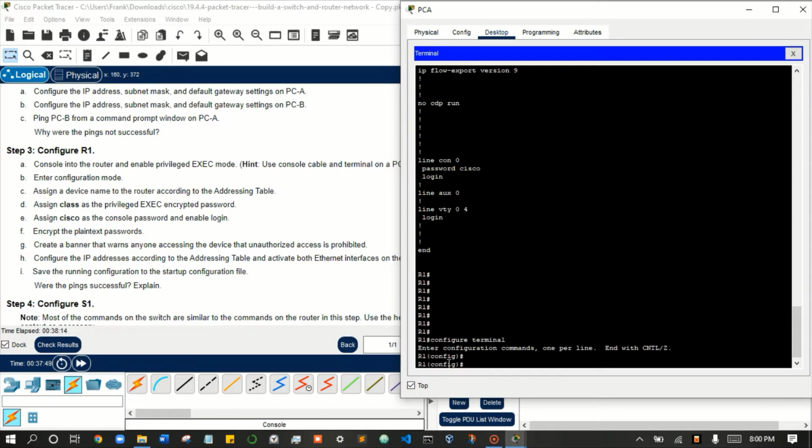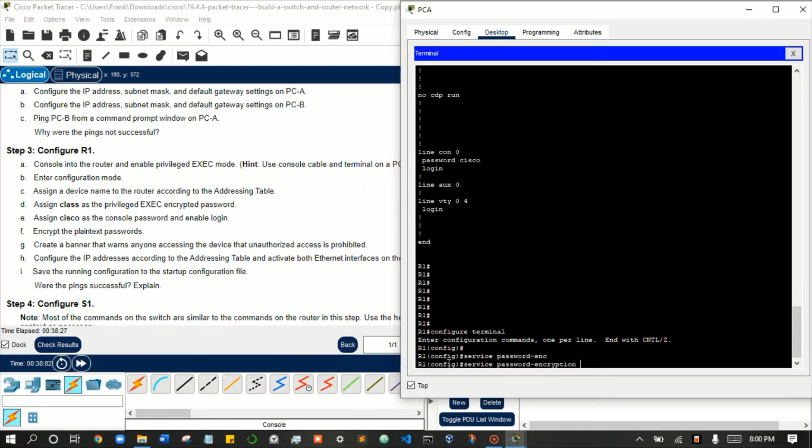All right, so to encrypt the password, the command we use is service password-encryption. All right, so service password-encryption is what will encrypt our password.